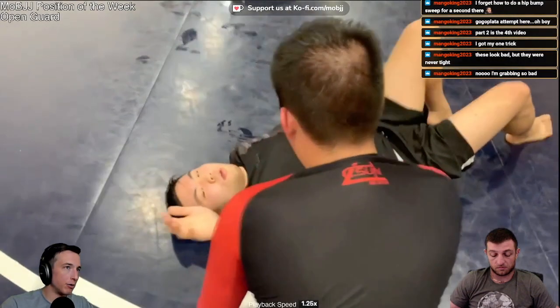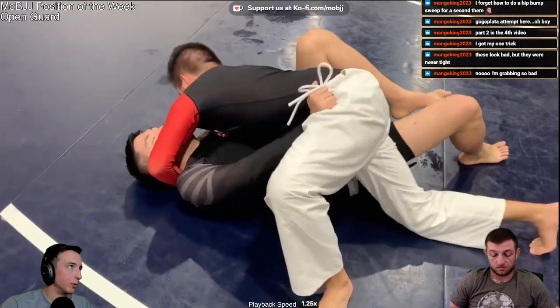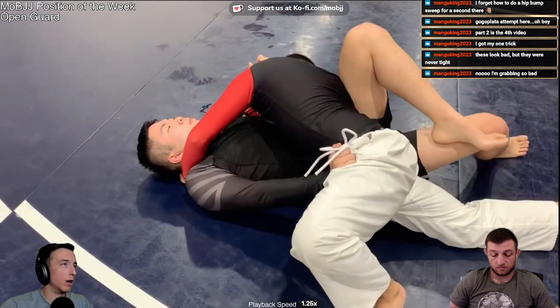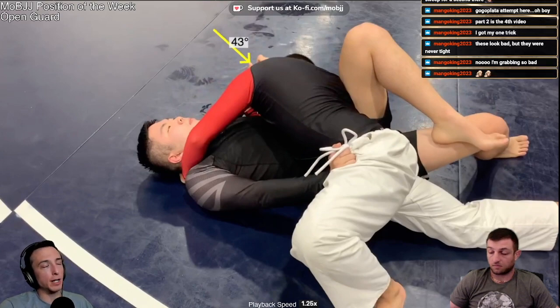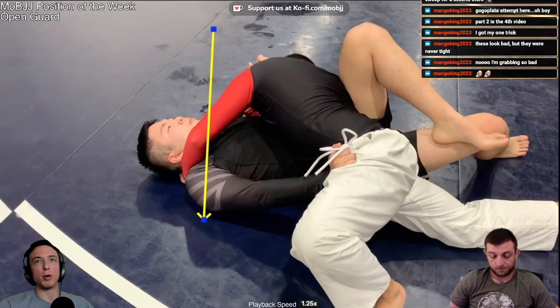And one thing you could try throwing in with your guard retention stuff, I love to redirect my opponent's head when they're at the start of a side control position, maybe they've come off a body lock pass. Use this arm, not your hand, but the forearm and the bicep, swim it to this side of his head and get his head on the same side of your body as his hips are. Pummel his head with your full arm over, just wing his head all the way to the other side. When the head and the hips are on the same side of the body, there isn't a pin.